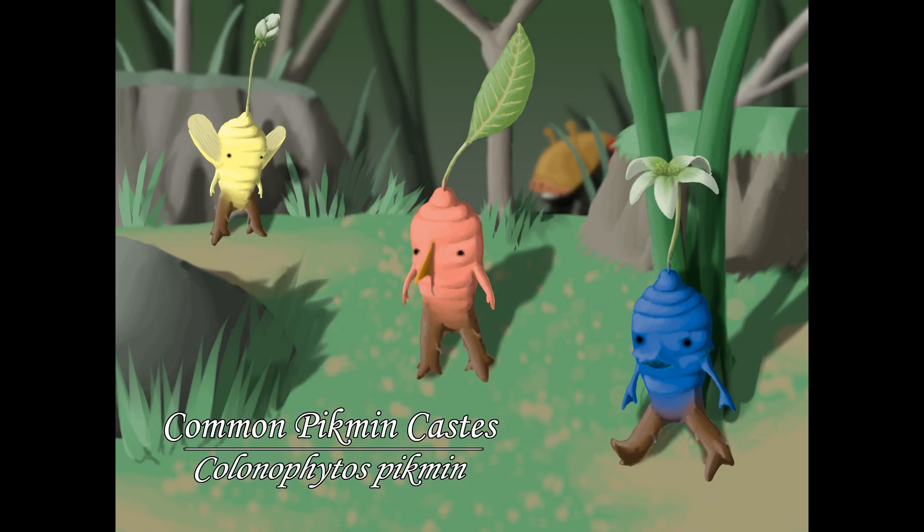And that's it for our speculative biology look into the first three types of Pikmin. I'm really glad you guys enjoyed the first episode so much, since I had a lot of fun doing it. With this one, it was really fun trying to see how the Pikmin's characteristics, created pretty much in function of the obstacles placed into the game, could fit non-redundant castes fit for cooperation in a real colony of organisms. As a note, this will be made as a series of shorter episodes, since drawing ten or more types of Pikmin all at once, with them having mostly similar body structures, might not be as fun to watch or as fun to draw, which I hope you will understand.